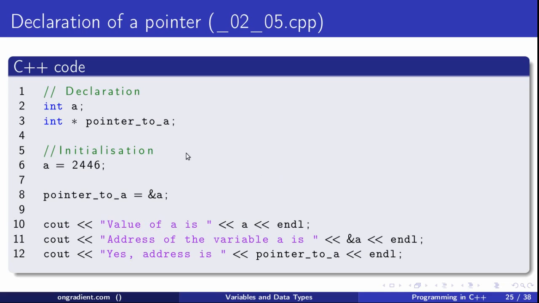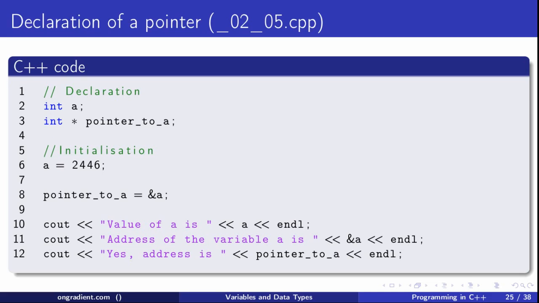In the second line of the code, we are declaring a variable a. In the third line of the code, we are declaring a pointer. It is necessary to remember, the pointer is also a variable, so we also must set the type of the variable, the type for the pointer in this case.